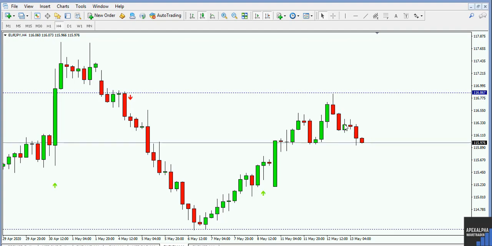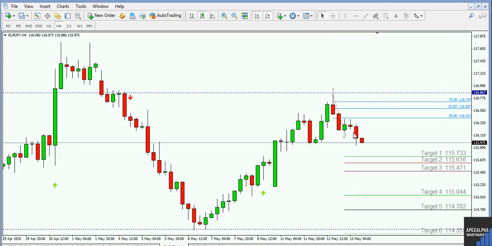So now you see how easy it was for me to find a trade. Because I now have a 1, 2, 3 top, I now have confidence to enter a trade on the short side. And I also have a calculator that tells me how far price is going to go. So this is the calculator. I take it from the number 1 point, bring it to my number 2 point like so, and you can see I have price targets here. You can go as low as target 6, and you can see that target 6 is almost on the same level as this area of support that we marked.